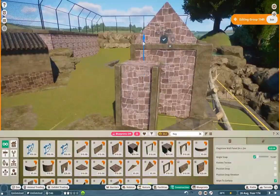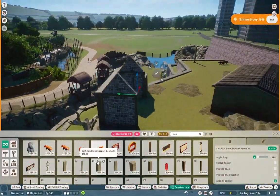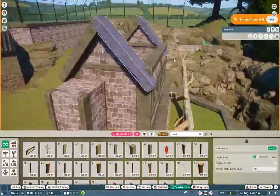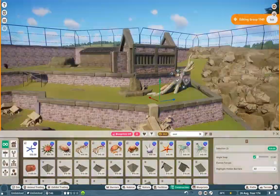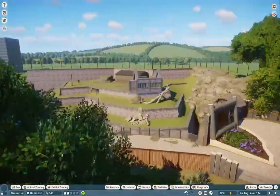I'm really loving this so much, and you guys will absolutely love the tour of this, because this entire section is so beautiful in the end. But in the meantime, I think I'm just going to leave this right here, and hope you guys enjoyed the video. This is the first time I'm doing this, so I hope you guys enjoy the rest of the speed build.